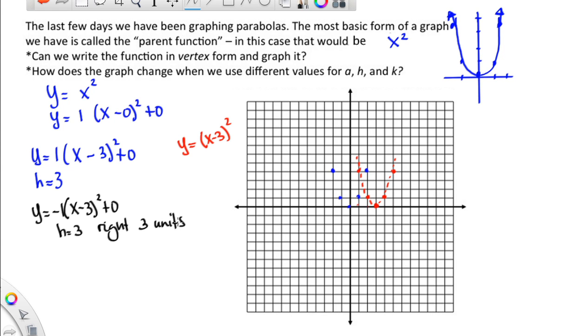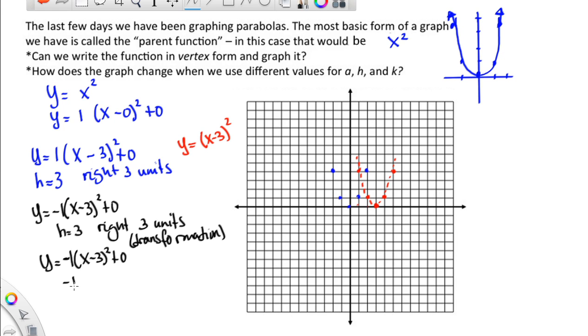Okay, so that's actually, I should have written that over here. That's the actual transformation that occurred. So the actual transformation is what happened relative to y equals x squared. Okay, so the 3 here would be right 3 units. And so the only other thing then that we have left is if I just say right 3 units, I would still be at x minus 3 squared plus 0. Okay, and then the negative 1, a negative 1 makes it flip across the x-axis.